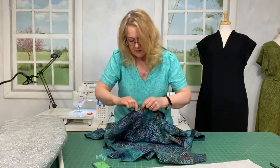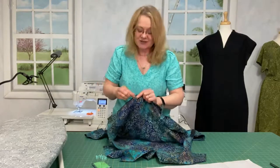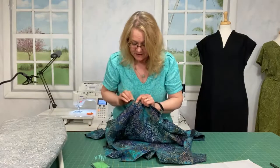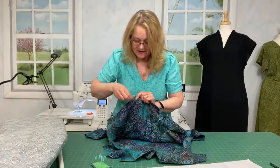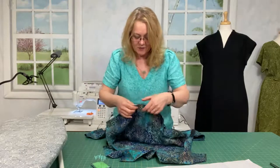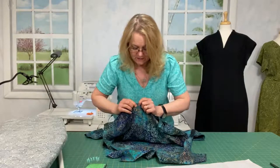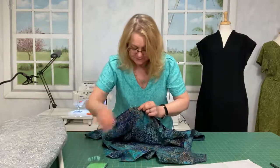There we go. So when I learned how to sew years and years and years ago, you learn as you go. But I always was taught, you're probably going to think I'm kind of funny here, but I was taught to put a pin there, wrap your threads around the pin for just a couple of twists, just to keep them out of the way so they don't move on you. And then finish pinning. There we go, keep this even now. We don't want any puckers.